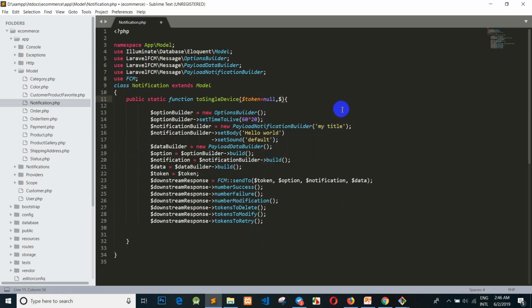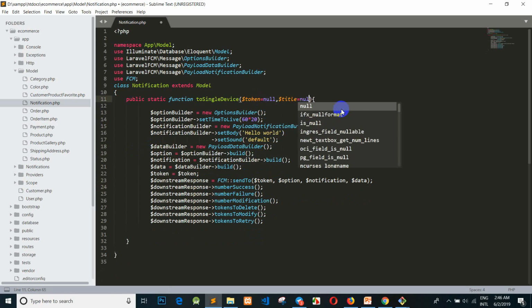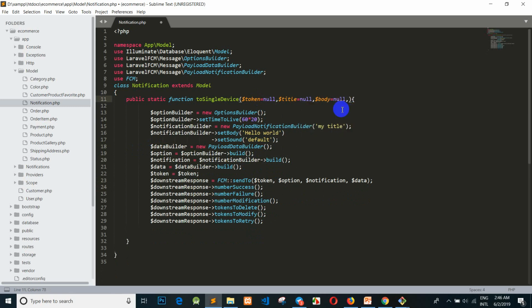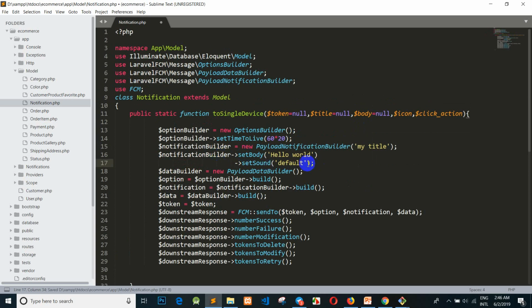And this is the title and body, yes, icon and click action. So we change the title to a variable, we create title, and we create the body, and sound we input the same.